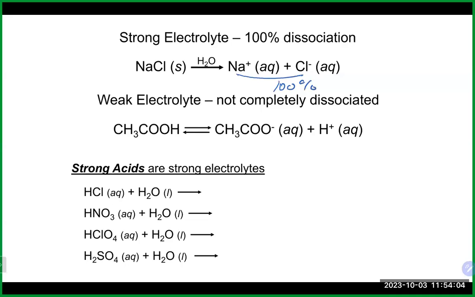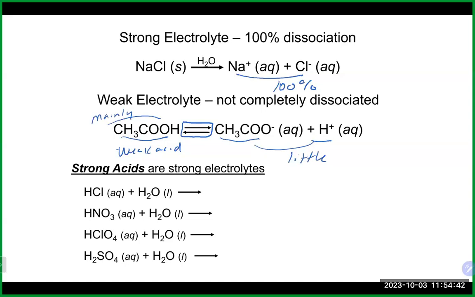floating around. Now, something like acetic acid, which is this guy right here, that's acetic acid, and that breaks apart into acetate and H plus. And this is a weak acid, actually. And we know this is a weak electrolyte and a weak acid because we see the arrows heading in both directions. So that's, again, a reversible reaction, and that typically occurs with weak electrolytes. That means in solution, you actually mainly have this guy still there, but you have a little bit of these guys that have been developed. So that's why it's a weak electrolyte.